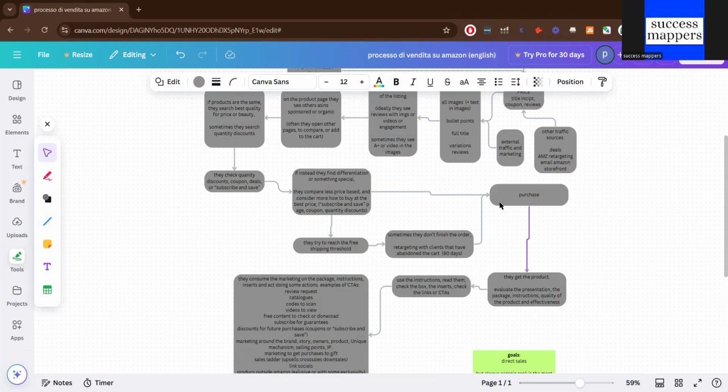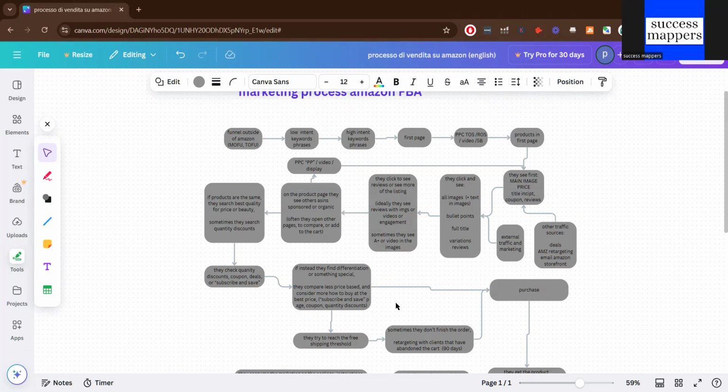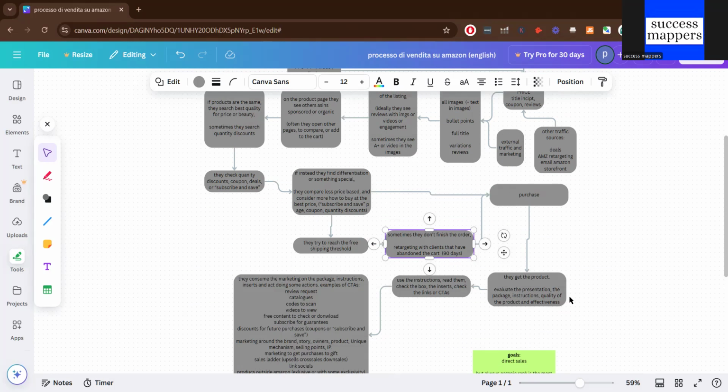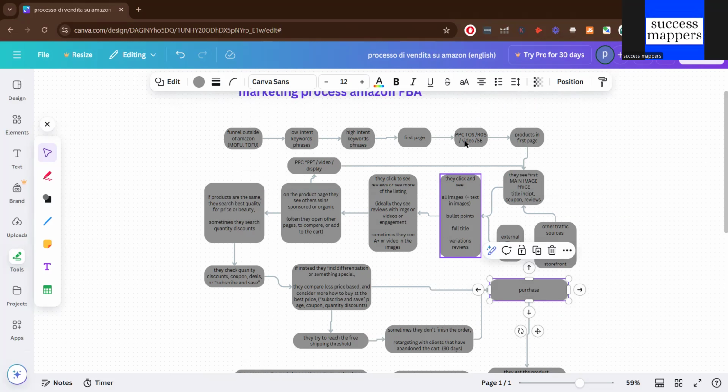So you need to know all the steps here, and then you need to be able to decide what is the current step that is most important for you. Is this one? Is this one? Is this one? The focus is not to optimize everything. Either you should do it, but what is the step that you need to optimize the most? Also based on how big your catalog is. Because if you have a small catalog, you can do everything by yourself. But if you have a big catalog, you also need to find what is the step that you can do in bulk with a scalable process.